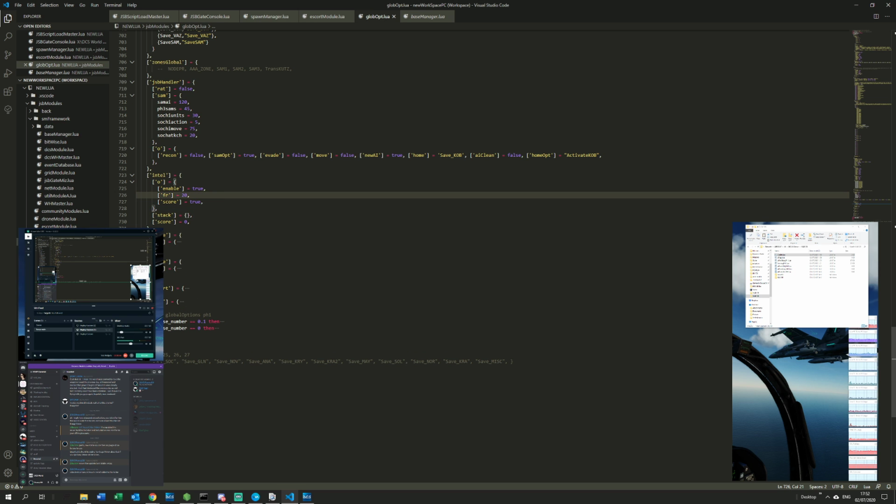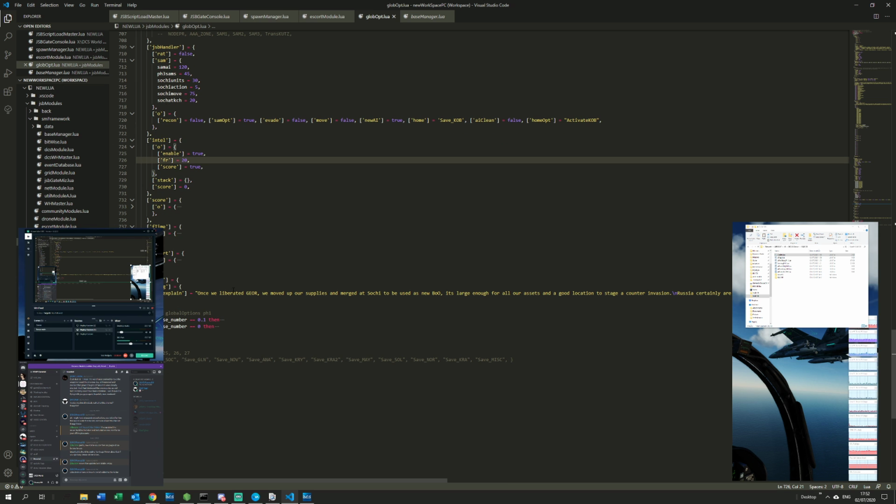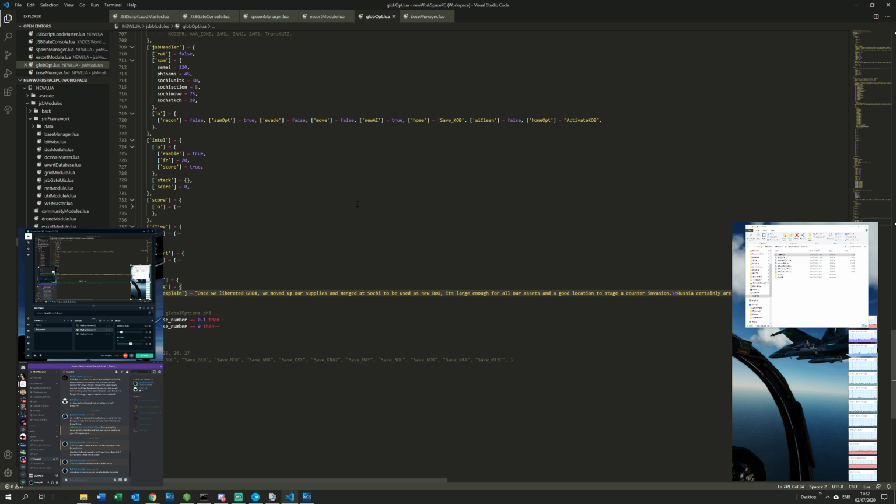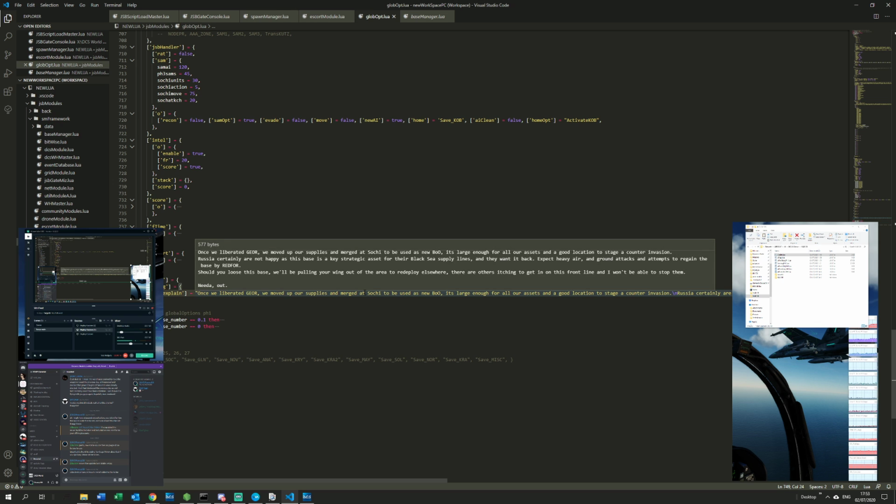And then we've got the score system, the flight time system, the escort system, and some MISC stuff, which will contain all the messages for things, so you don't have to search through the code and change. Obviously, this is set up for my mission and has all of the explanations for my mission. If you wanted to change this and wrap this framework around something new, again, I want to make it as easy as possible for you. I don't want you to have to search through all the code to find the strings to change, I'll put them all in here, and you can just change them in here.